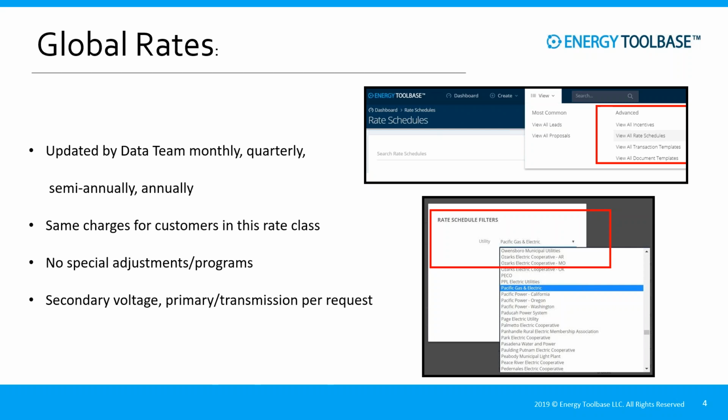And you may have heard us mention global and custom rates, and there is a difference between the two. A global rate means a standard rate that includes the same charges applied to all customers under this class. They can be seen in everyone's accounts based on the utility you select. Most of the rates we maintain pertain to secondary voltage, but we're always happy to add rates for primary and transmission voltage customers, but we will update such rates per request. Whenever there is a variance in charges, additional charges, or a customer-specific adjustment or discount, this is when a custom rate needs to be created for your client.